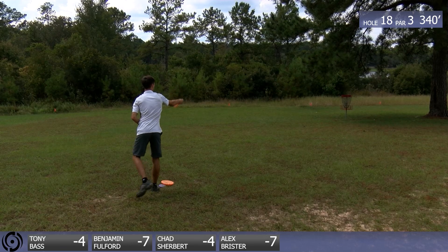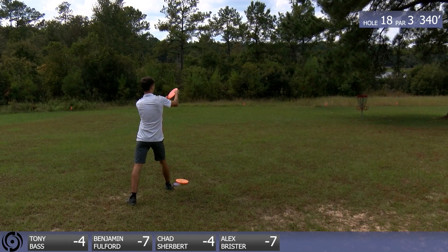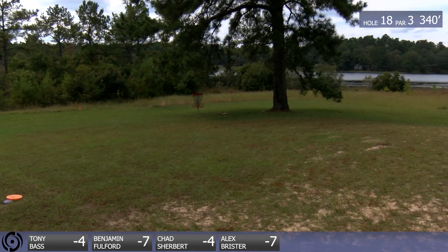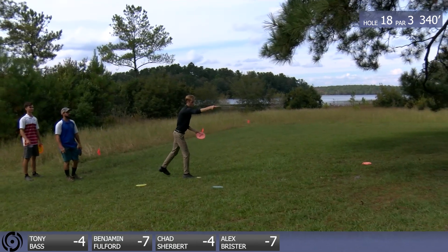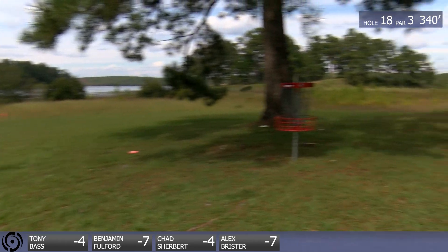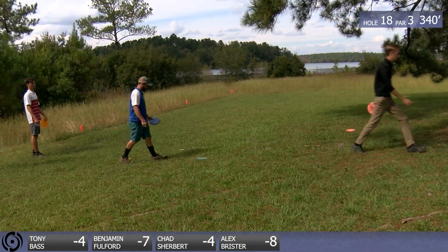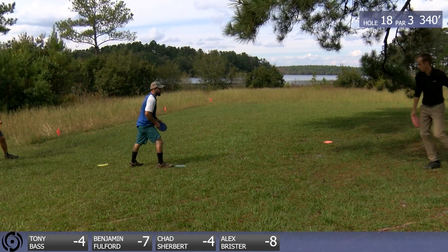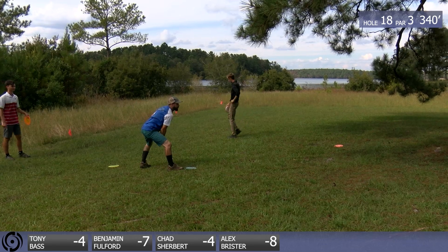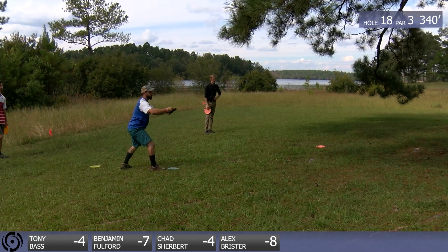Fake out number four, folks. Five — we're just swinging with him. He hated it, I hated it too. That was a point-and-shoot, man. He was zoning for it. That's tough when you're outside circle two and all your card mates are inside 20 feet. That's a lot of pressure — you're like, man, I can just give a stroke to these guys. You put too much pressure on yourself and you miss it.